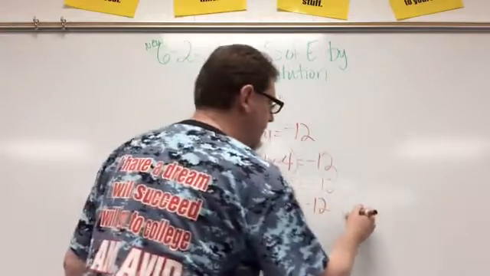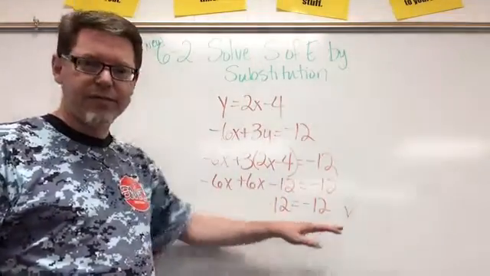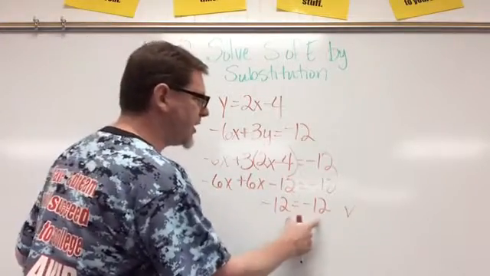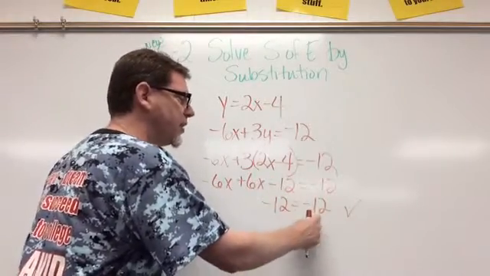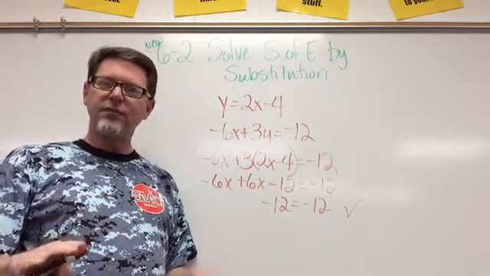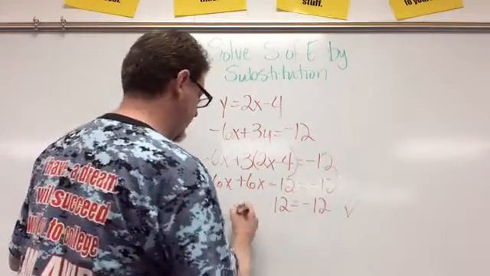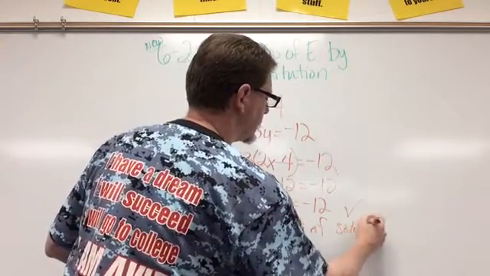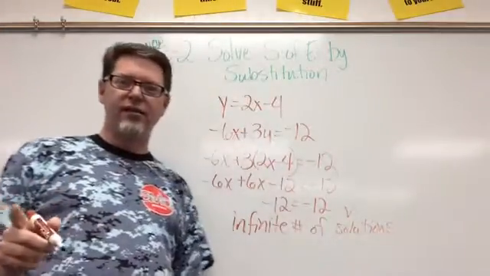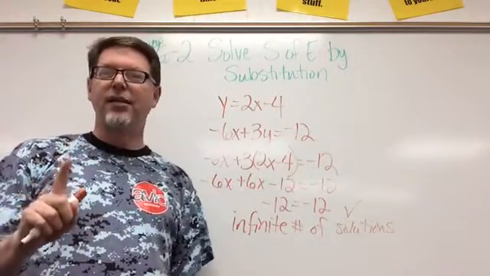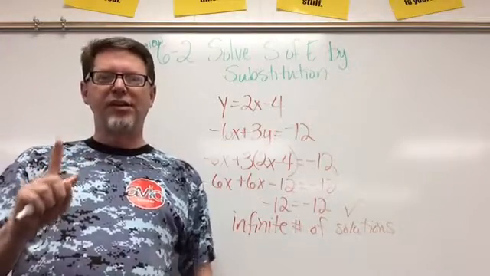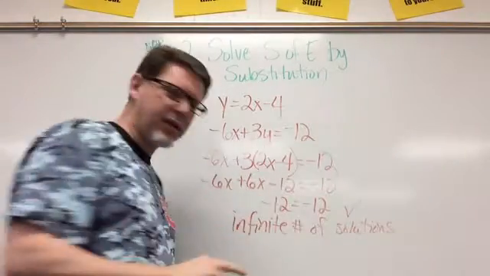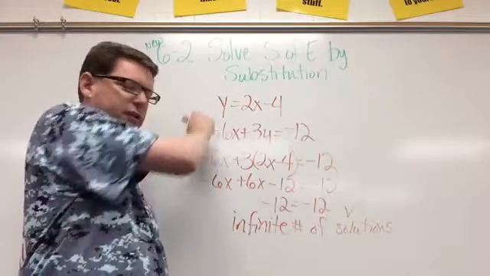Absolutely. This is what we call an identity statement. The identity on the left is the same as the identity on the right, so that makes it an identity statement. It's true. Now, when you get an identity statement that says one number is equal to another number and no variables are involved, we have an infinite number of solutions. The reason is these two equations are exactly the same line. And when those two equations are exactly the same line, we call them coincident. And that means that there's an infinite number of solutions to that system of equations.